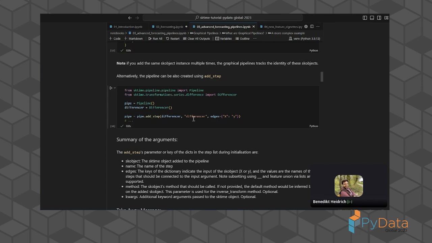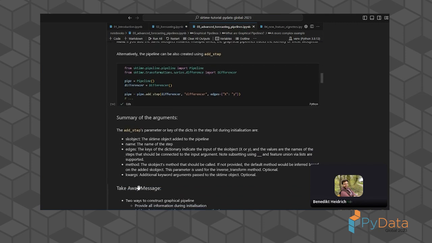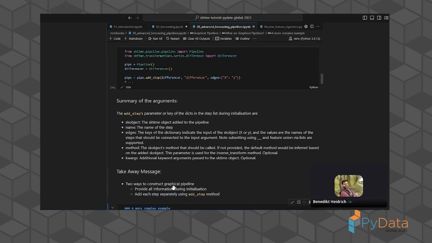For example, if you want to reverse the differencing after a forecast, you have to specify here method equals inverse transform. In contrast to sequential pipelines, this is not inferable for graphical pipelines. And kwargs is a dictionary specifying additional keywords that can be passed to the sktime object.